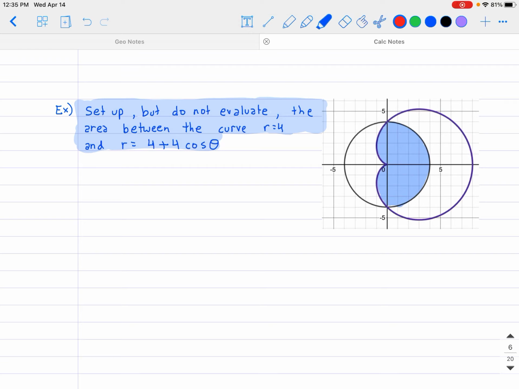Now, thinking back to calculus, how to find the area in between curves. Usually in calculus, we say, hey, the area in between the two curves is the integral from a to b of the upper function minus the lower function, and then we have dx. So that is normal calculus then. In this calculus with the polar, it's the same idea. It's going to be the outer function minus the inner function. Well, I'm sorry, I should be a little bit more specific. It's the outer radius minus the inner radius, okay?